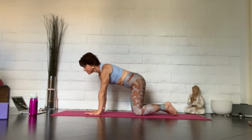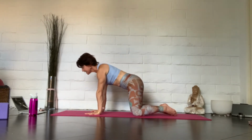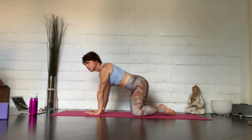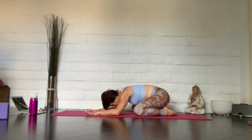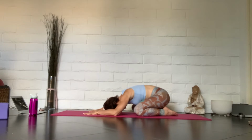Walk yourself more to the center of the mat and open your knees as wide as you're comfortable with right now, sliding the big toes to touch. And just take a moment. Start to move into the hips, the shoulders. Wiggle yourself down to the ground, bringing your hips to your heels. And slowly bring your forehead to the mat. And just relax. Your forearms are on the ground.